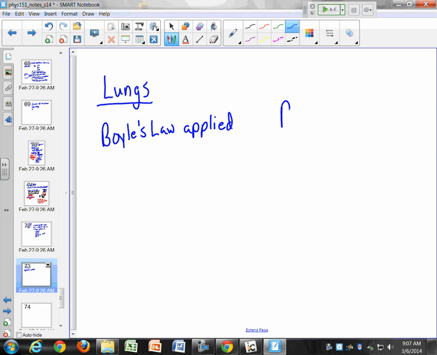And remember, Boyle's law just says that PV, that is the product of the pressure and the volume, is constant. And so when we inhale, it makes your chest cavity get bigger, and that causes the volume to go up. I had to try it out. What happens to your chest cavity? Yeah, your volume goes up, and then that causes the pressure inside to go down by Boyle's law.